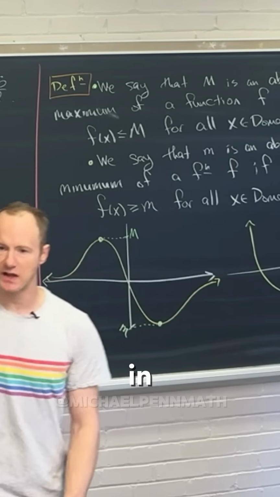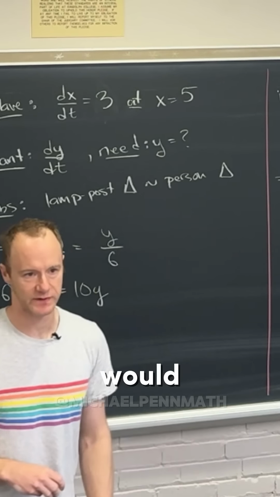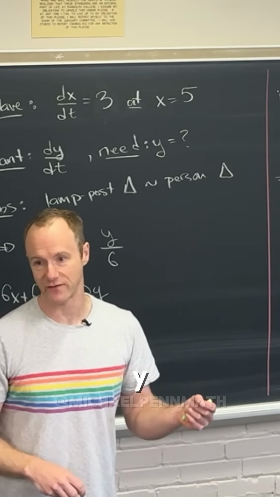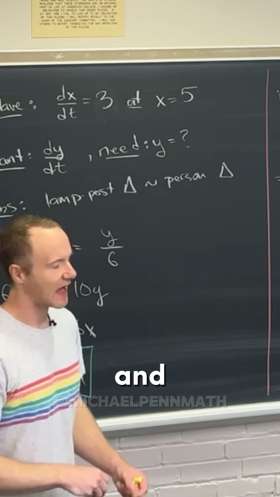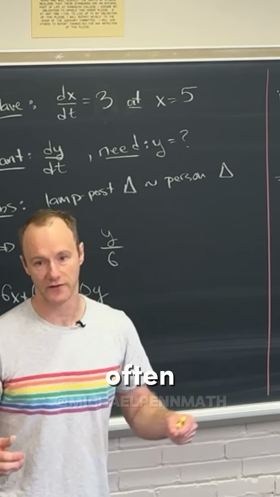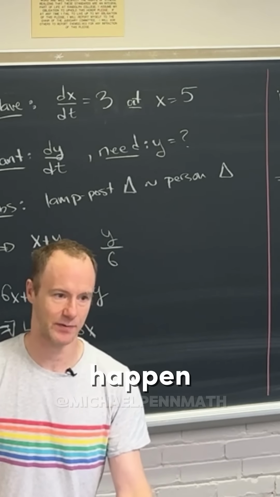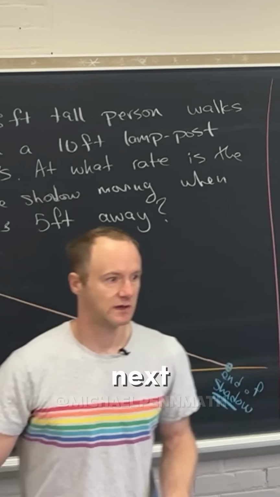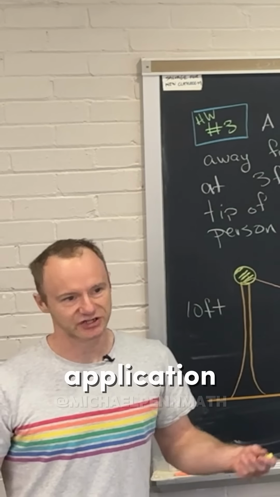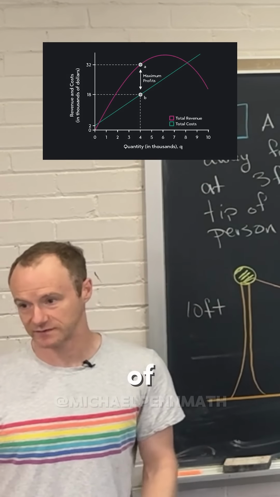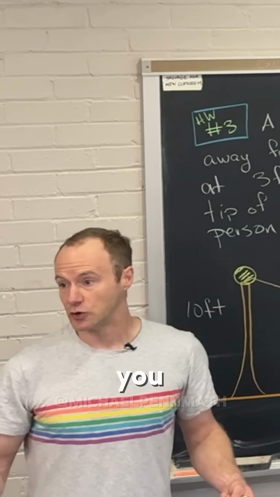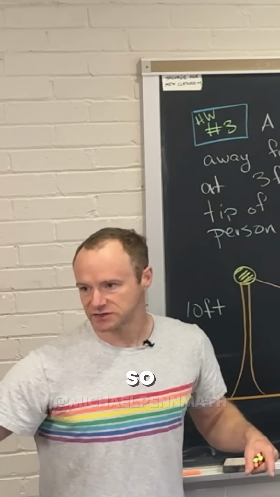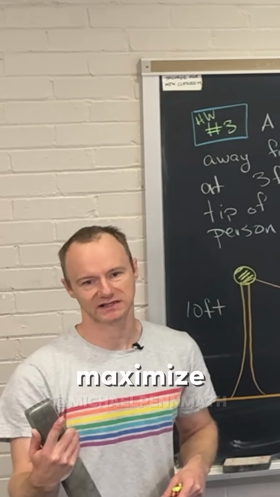And then I also put in kind of the structure of a sentence where we would say something like this. So you first say what the value is, so what the y value is that is the minimum or the maximum, and then you want to say where it happens. So it's often really interesting where these maxes or mins happen. Especially if you yourself in the future, like next Tuesday or something, are doing an application type problem and you're trying to, I don't know, maximize profit of some company selling something, right? Well, then you want to see what the maximum profit is at, well, perhaps your variable is cost. So that's saying, okay, what should you price this product to maximize profit or whatever.